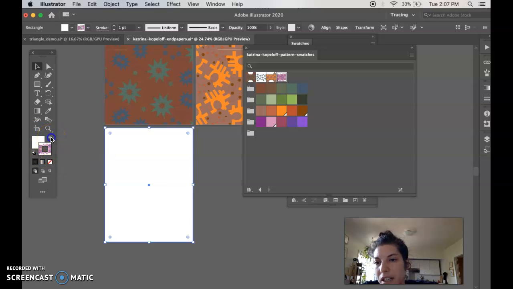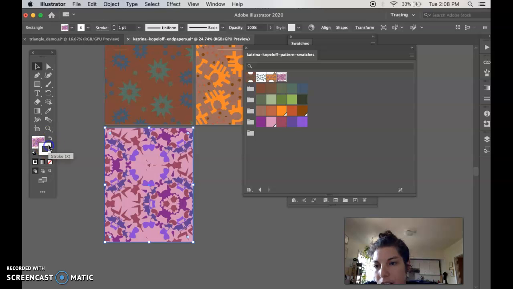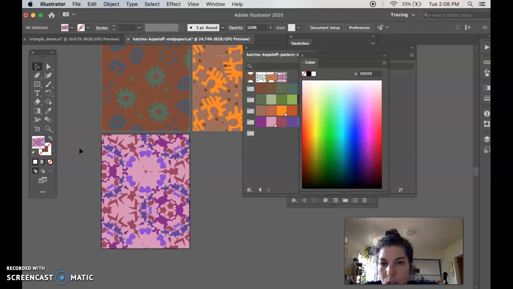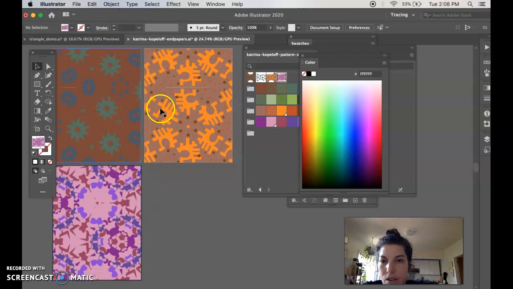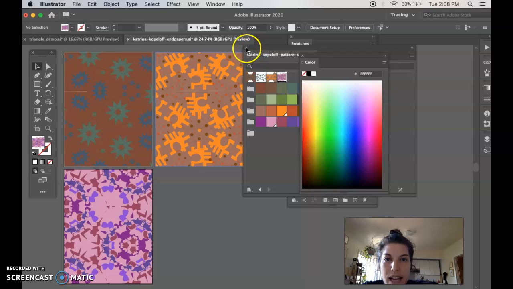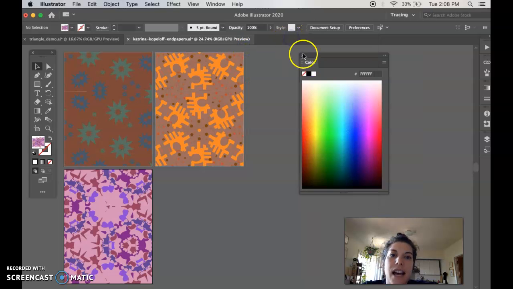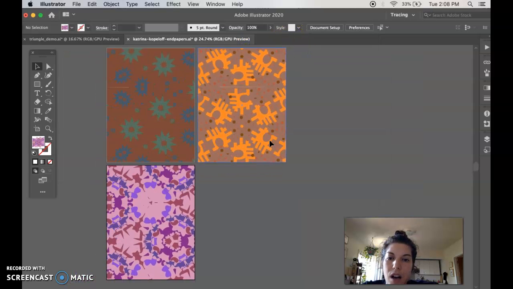If you click up here, this is swapping whatever is in the stroke and the fill box. And I do not want anything in my stroke, so I'm just going to say none for that. So I have my 3 patterns in my source file as 8.5 by 11 objects.